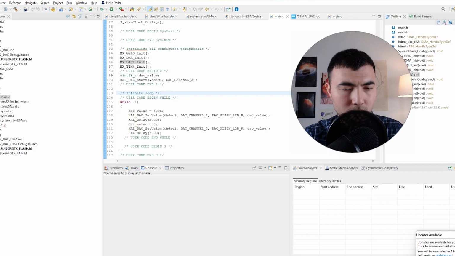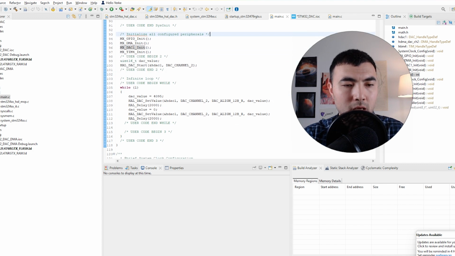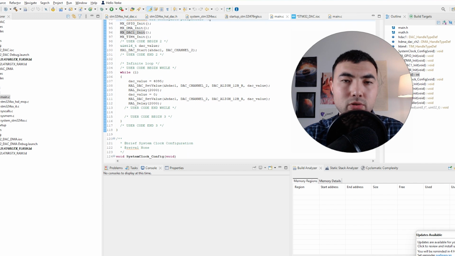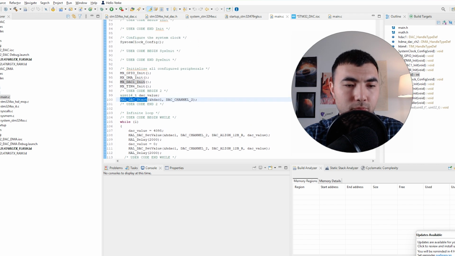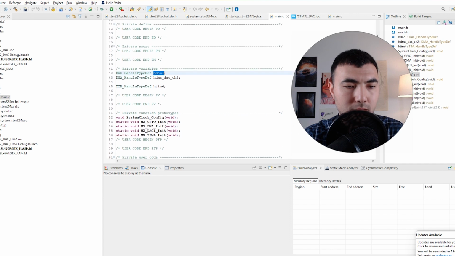or you can just save the file. After the configuration, we have this function to initialize the DAC, and to start the DAC, we just call the function HAL_DAC_Start, where we need to first define the handler of the DAC, which is just over there.